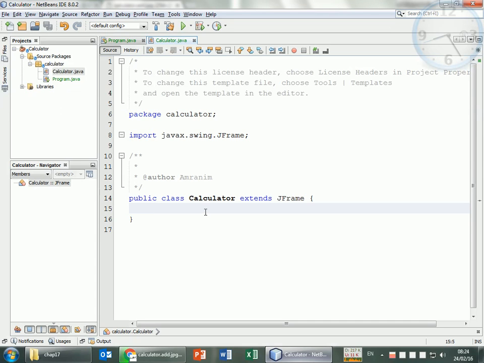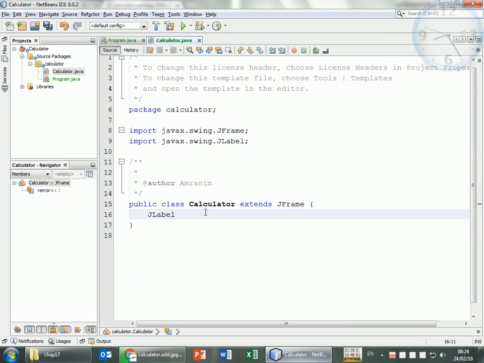So I need to declare them. I'm going to declare the labels, and call them label 1, for example, and then label 2 and label 3.